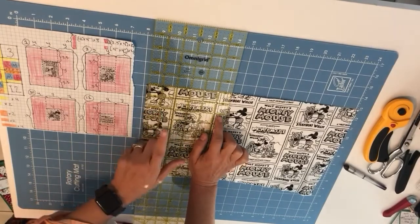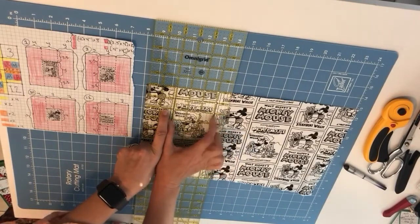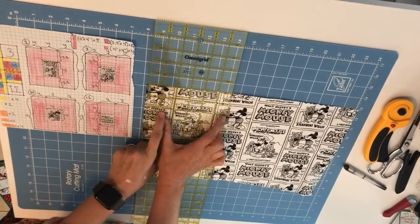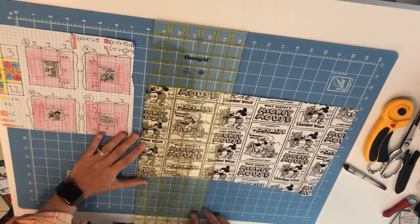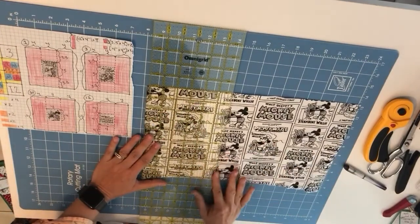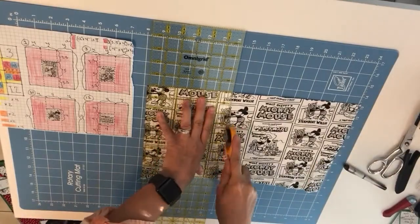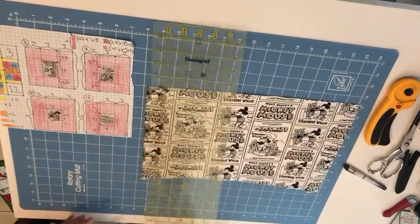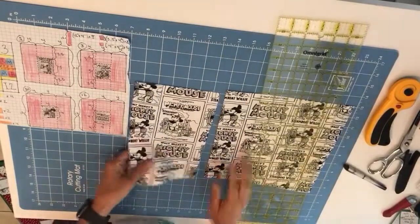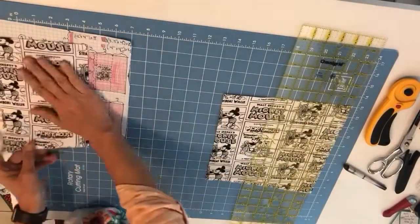Let's take my ruler. I have a square edge up top. I could just square off my inch all the way from this square and see how big I am — one, two, three, plus an inch, plus an inch — that gives me exactly four inches. So it gives me four inches with a half inch on either side. I'm good with that.